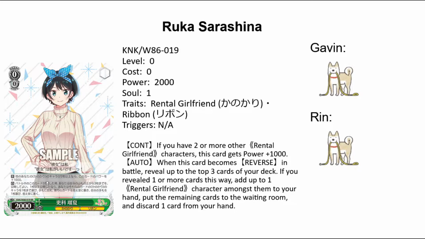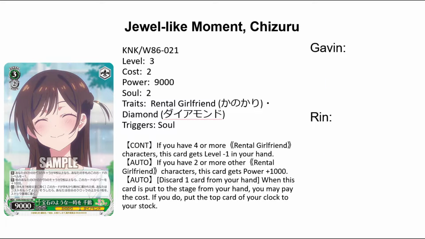Alrighty. We will move on from here. Alright, next. Jewel-like moment, Chorizo. 3/2, 9k. If you have the Smooth Brain condition, -1 level in hand. If you have 2 or more other rentals, she gains +1,000, and she heals the stock. What? Oh, it's this boring card again, kinda. Well, okay, so look, it's not as boring.